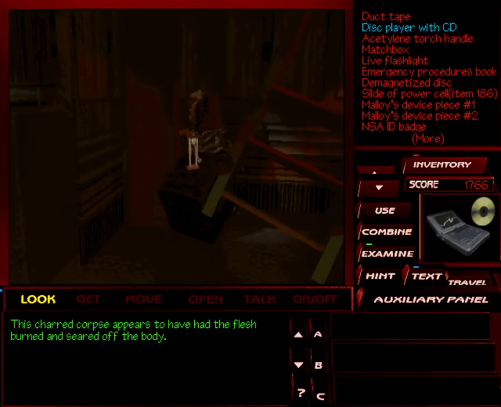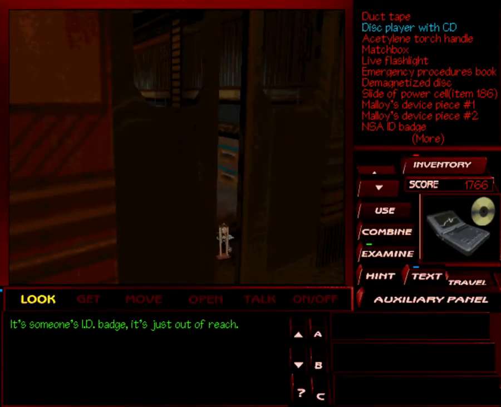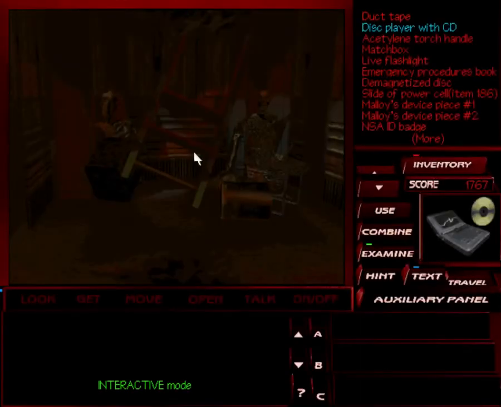This charred corpse appears to have had the flesh burned and seared off the body. Yeah. That's what awaits us if we don't figure out some way to deal with the alien menace in a hurry. It's someone's ID badge. Oh, it's just out of reach. Yeah, we're gonna need a stick or something.